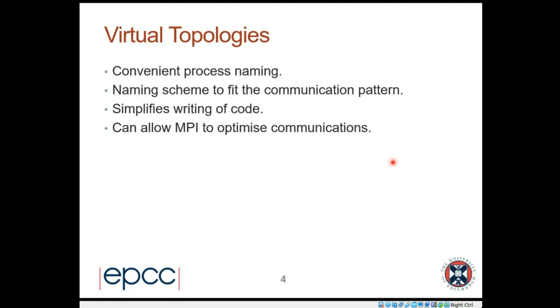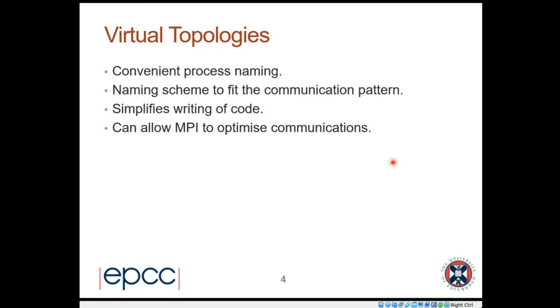That seems quite obvious, but actually MPI_COMM_WORLD has no structure or topology. It's just a bunch of processes. So you may like to think of it as being a line of processes, but it might be other things. And we'll see that often it will be useful in general problems, not just to have lines, but to have 2D grids or 3D grids. So we very, very often want to arrange our processes to be in a grid. We've seen a very simple 1D grid, a line, but you might want 2D grids and 3D grids.